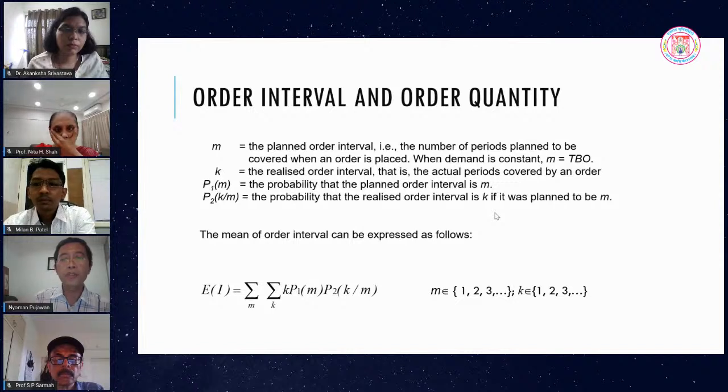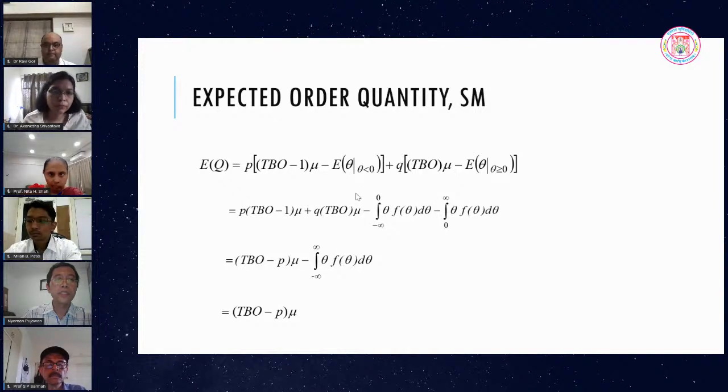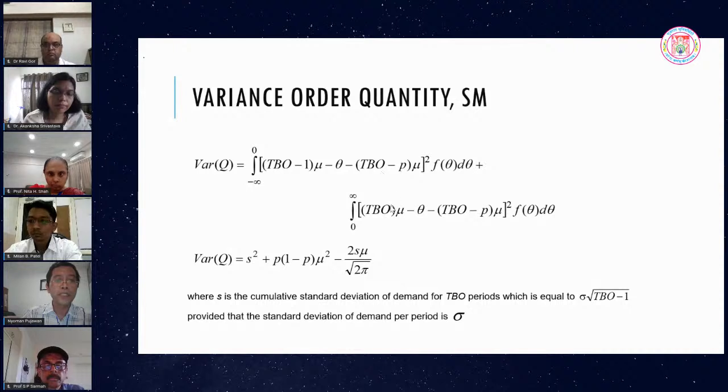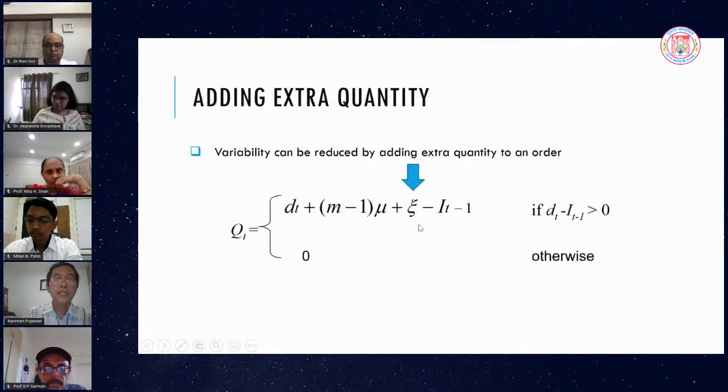So I was looking at the situation where the order variability is quite small. It's not much. That's why it is quite simple to derive the expected order interval, the variance of order intervals for both lot sizing rules, including also the expected order quantity and the variance of order quantity of the 2 lot sizing rules, by assuming that the error in your forecast follows the normal distribution. So your demand is moving up and down around the mean value with a certain standard deviation following a normal distribution. If that is the situation, it is quite straightforward to observe the variance as well as the mean value of your ordering pattern. And that was the case when you didn't try to put an extra quantity on your order.